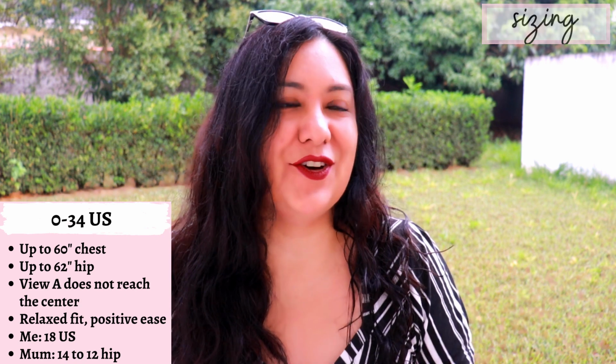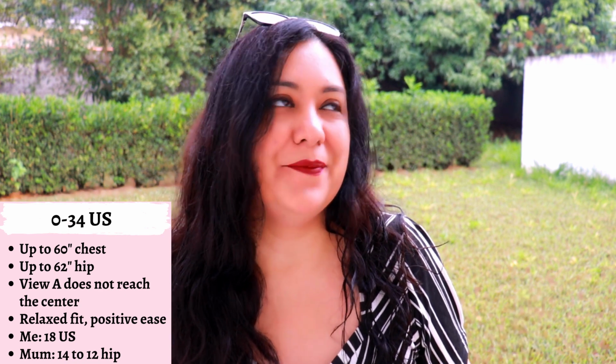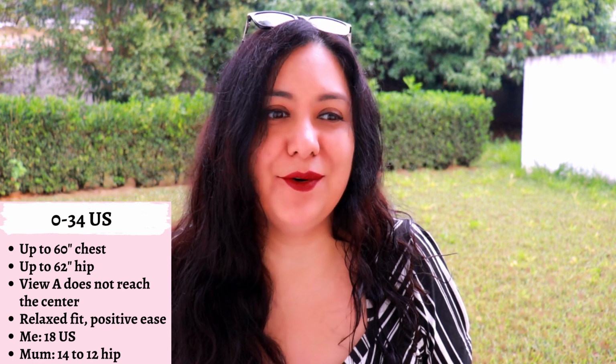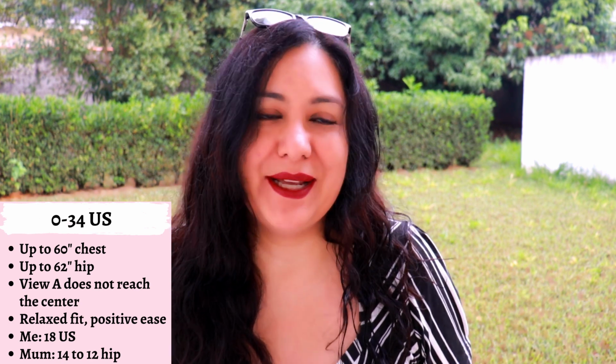That's why I'm saying this is not an oversized jacket, although the style looks a little boxy, but it's not oversized. So maybe if you do want it oversized, size up one, but definitely don't think, oh, this looks like it's going to be big. Don't size down. Just choose your size and you'll be absolutely fine. That's what I did for me.